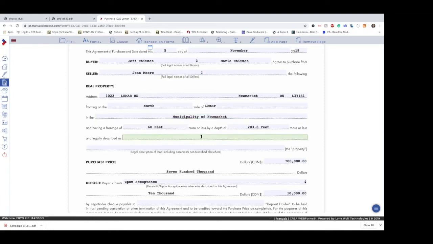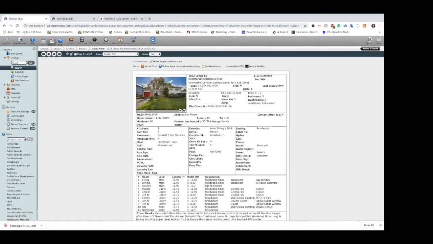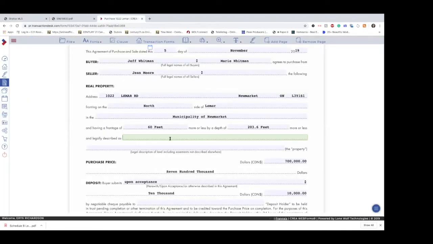The legal description didn't come in from the listing. I always like having my listing up on the other area so I can go in and cut and paste. Where's my legal description? There it is. It's a very crummy legal description, to be honest with you. So you may want to fix that. Look in the Geo Warehouse to fix that. Lot 27 plan 576 isn't probably good enough. It's okay. It's not great.